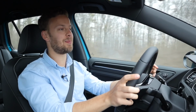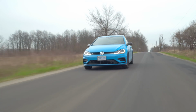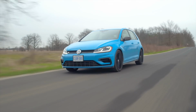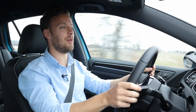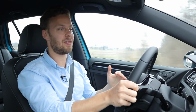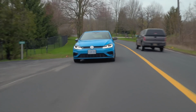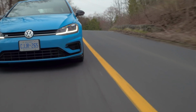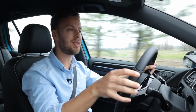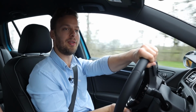Also, I know that sound is piped in. I think it sounds really good. I like it. It sounds much more infused than the Mercedes. I love the color of this car. You can see it everywhere. It's so bright. The fact that this comes in like 40 colors is one of my favorite things about this car. Yeah, the turn-in is tighter in this, and there's less of a deadness on center. And also the nose is shorter on this.